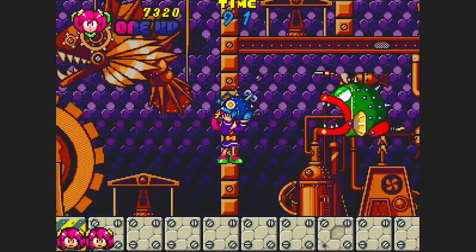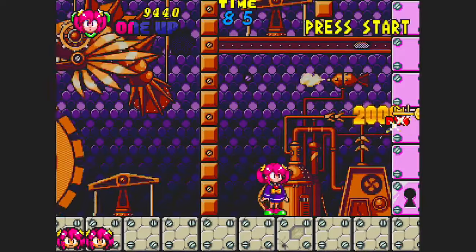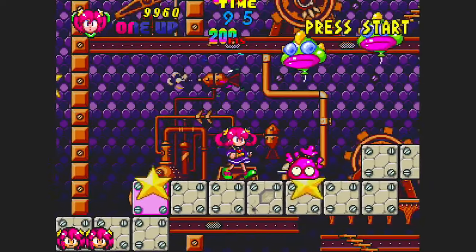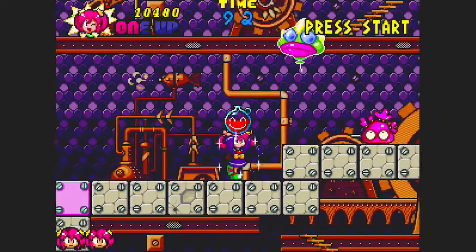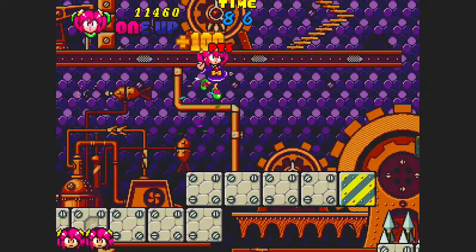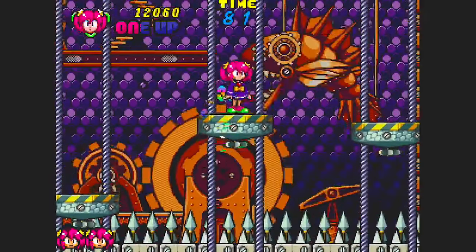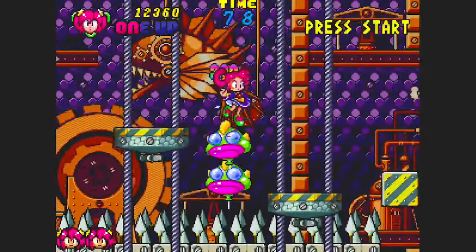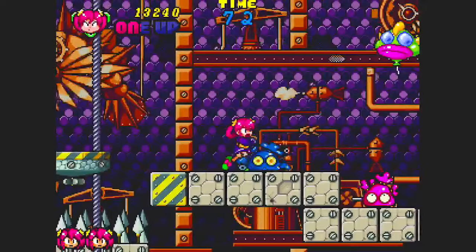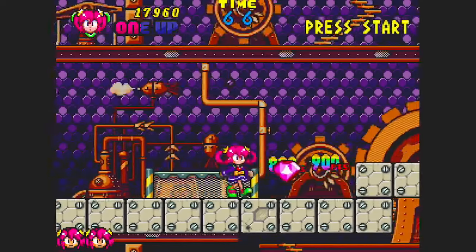Oh, anglerfish. Doesn't look too happy to see me. There you go. So each stage has mid-bosses as well. I can't guarantee I'm gonna beat the game in 9 credits, but I'll certainly give it a try. Oh yeah, you could throw it through balloons and you get more of them in a row.